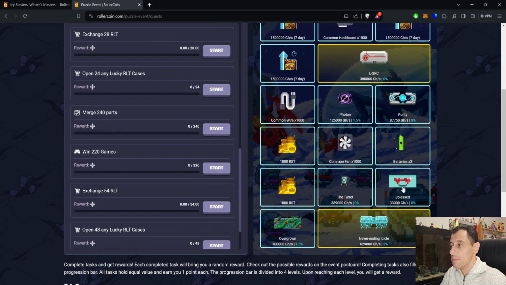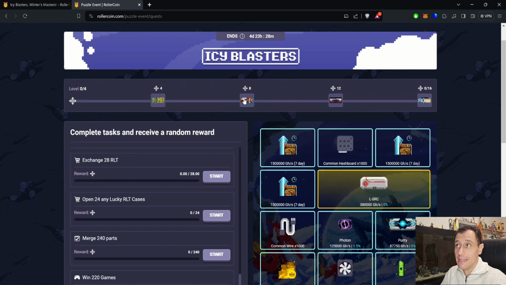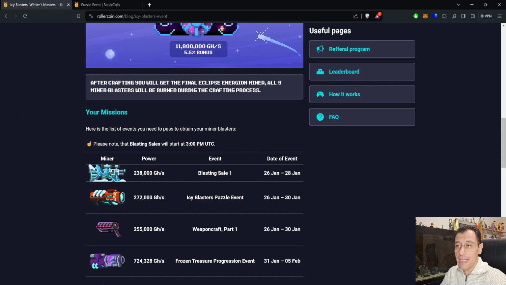So quite possibly you could even get the never-ending icicle here at 629 terahash with a 2% bonus. There are 389 the turret as well. Okay, so there are quite a bit of miners and parts, and you can get some temporal bonuses as well. So look out for this, and be sure to try your best to at least get this miner right here, so you won't have to purchase it. Okay, this will have 272 terahash, and you will have gotten the second one as well.